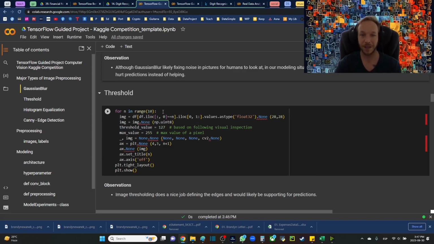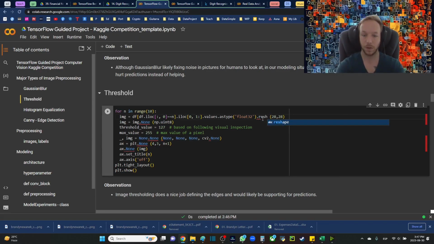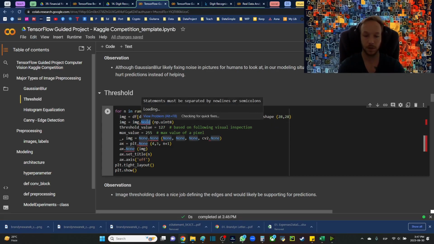Okay. So in the next one, we're going to look at setting up the threshold, and this says everything above a certain point you'll keep in there. Everything above goes to one side, and everything below goes to the other side. So really it just changes it into two colors, but we'll do the reshape again. And really you just define where that limit is. Okay, so we're going to do the same thing. Dot astype.